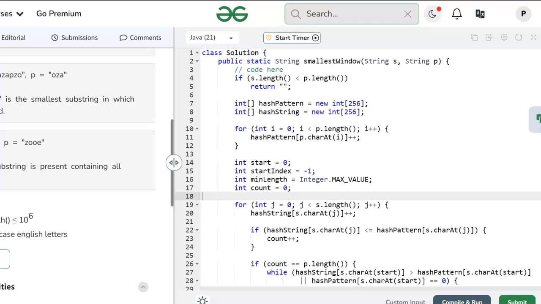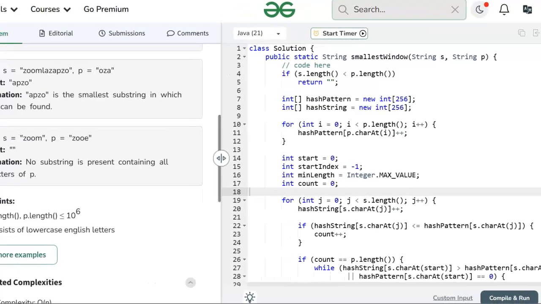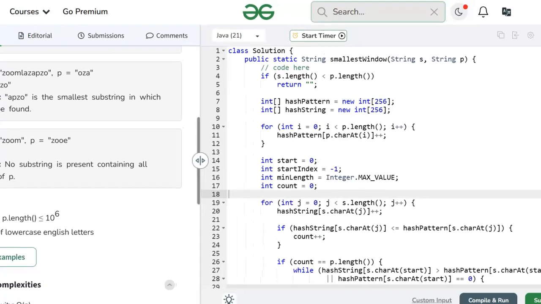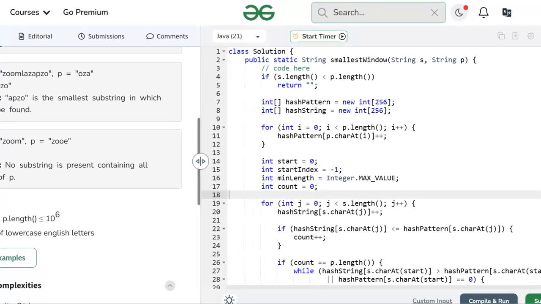Well, what if... See, I need it at least there, and I can't drag this any further. Let's just try it like that, okay?